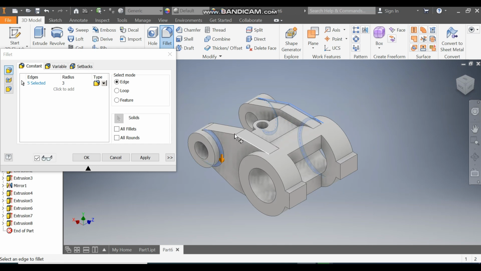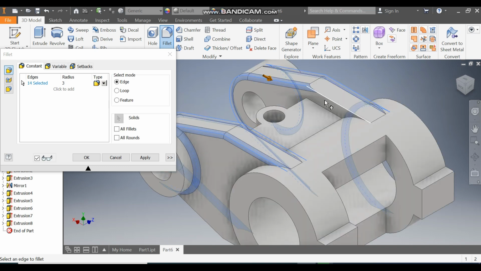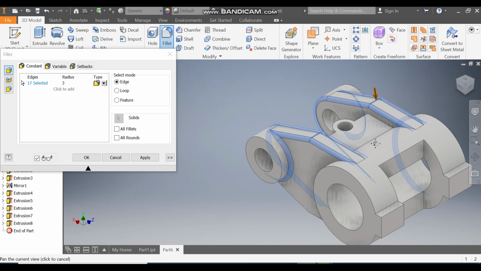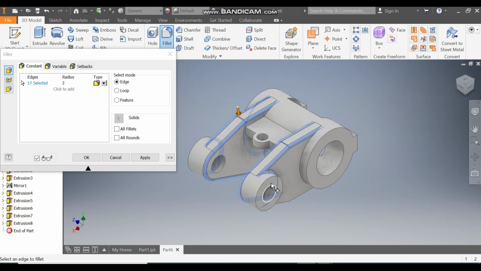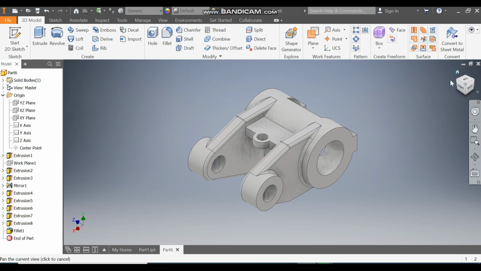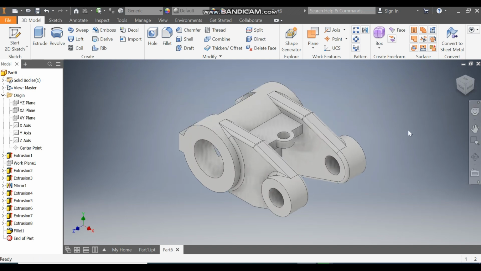Similarly, select this corner, this corner, this inner corner, okay, and here select this top, okay, and I rotate it. You can see the profiles, and select this corner, press OK, go to home, okay.